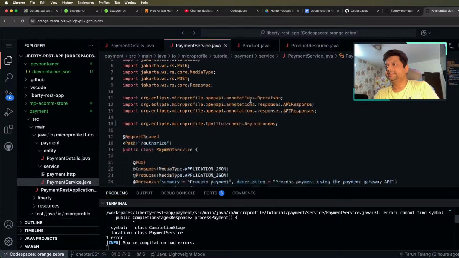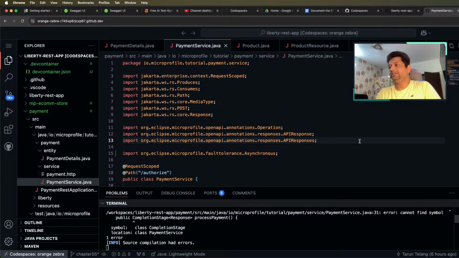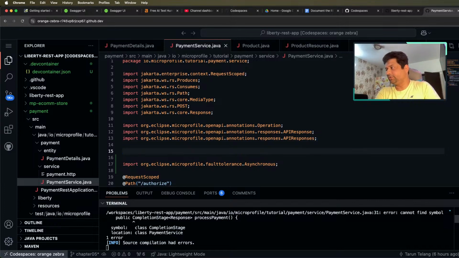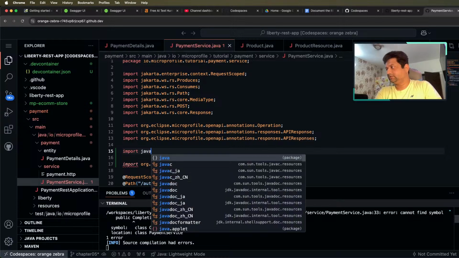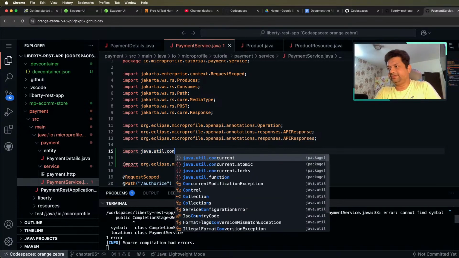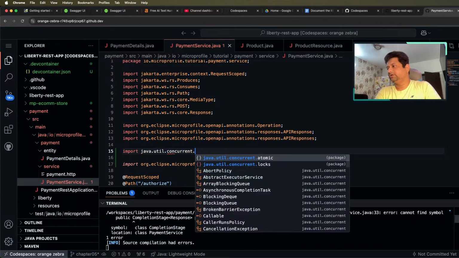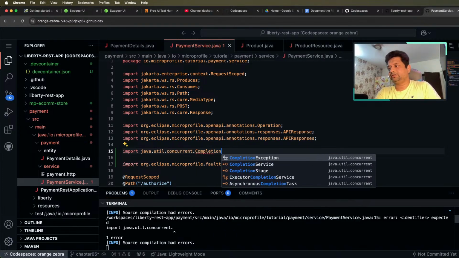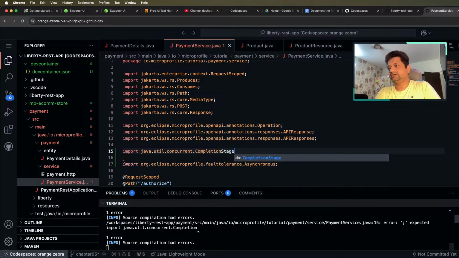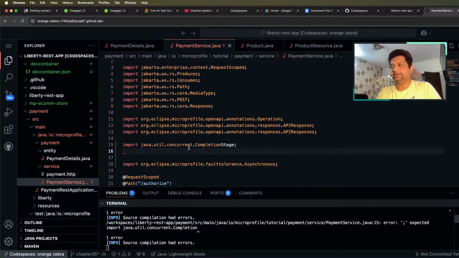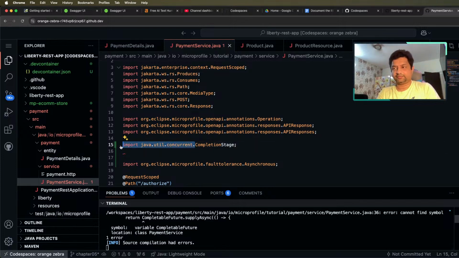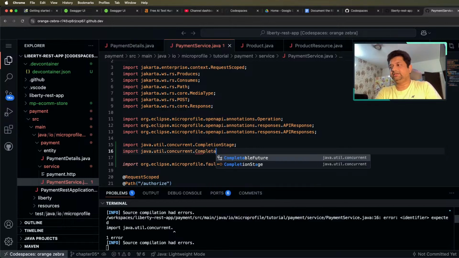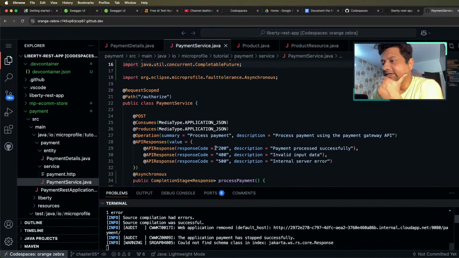So now to import, this is coming from java.util, standard Java feature, dot, here we have to say completion stage. Okay, and then same we will have completable future.